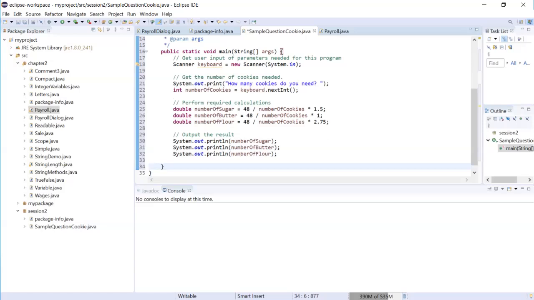In order to make sure the user understands what you are printing, it's always a good practice to add some comments, some string literals, like here, number of sugar. Otherwise, when you print out, the user will not know which one is sugar, which one is the butter, and you will end up with too much butter or too much sugar. This is how we completed this question.